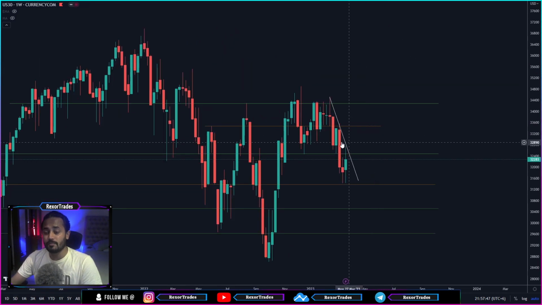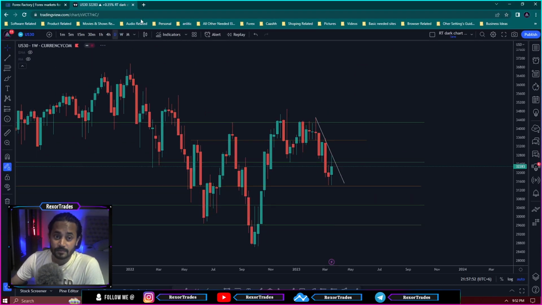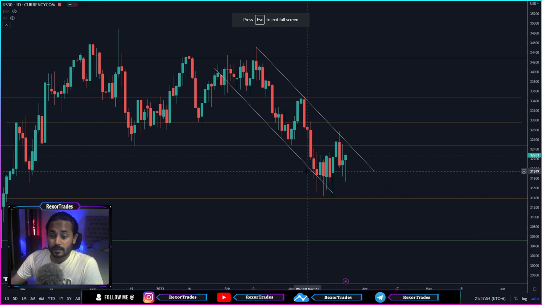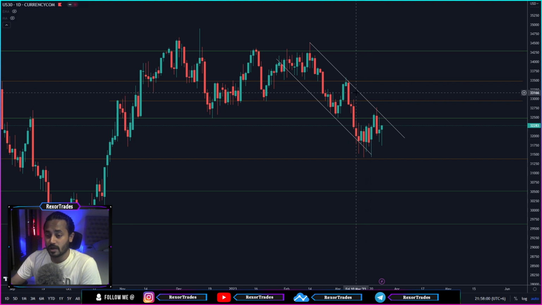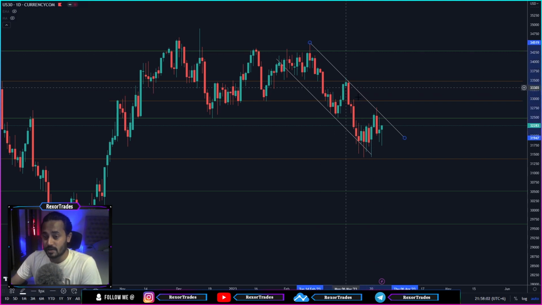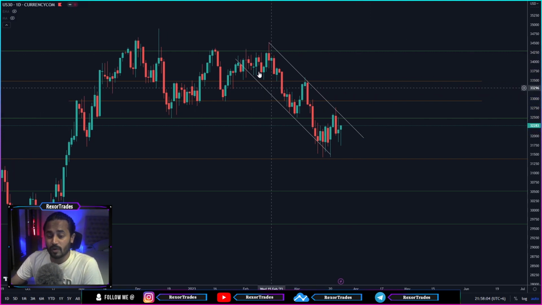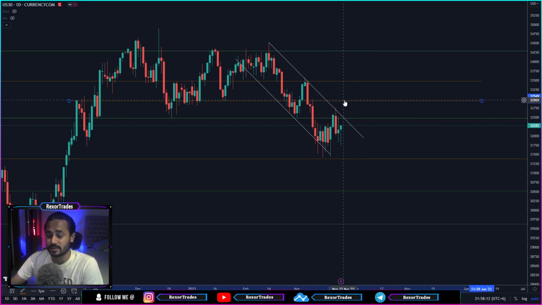Now if we break this chart into an even shorter time frame like a daily time frame, then you can see this beautiful downtrend channel that US30 is currently moving in respect to, which you saw also about this downtrend line in the weekly time frame. While moving in respect to this downtrend channel, we have our support right around here at this key level and also our resistance at this key level to this key level, which is this area over here.